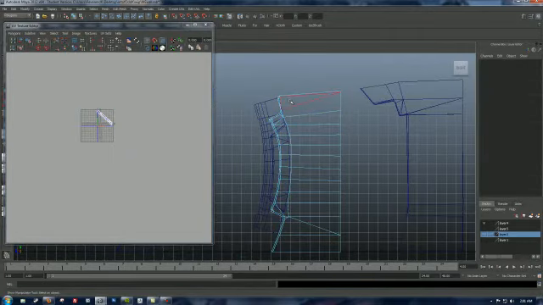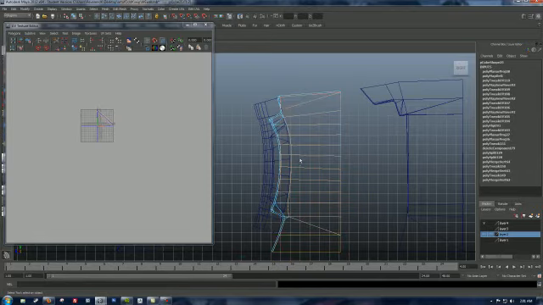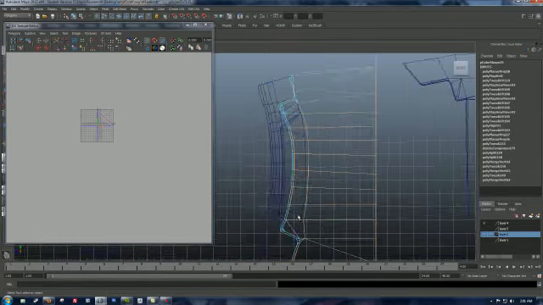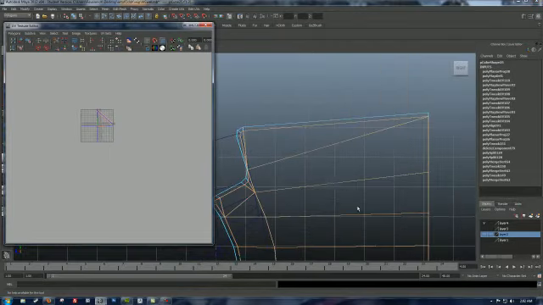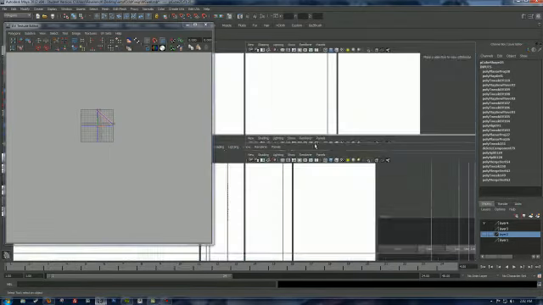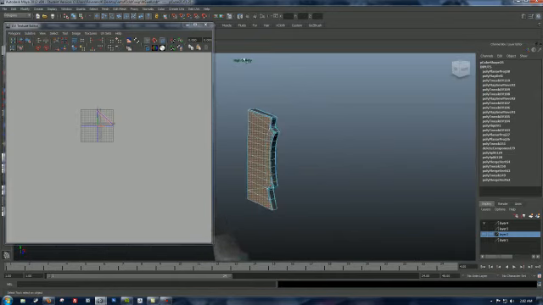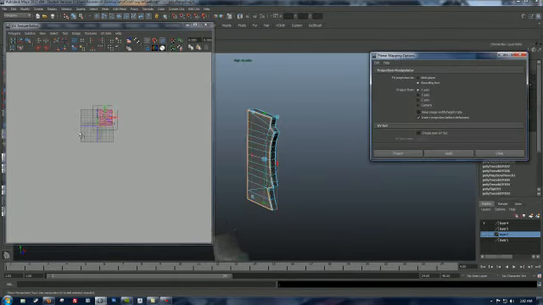So, select all the UVs on this broad side of this geometry here. So I've got them all selected. There you go. I'm going to create UVs, planar mapping, one on the x-axis.